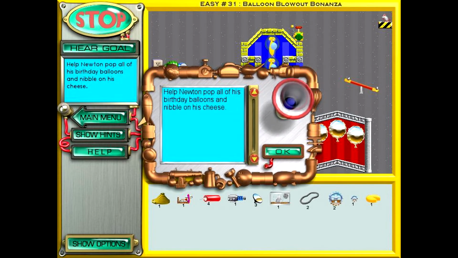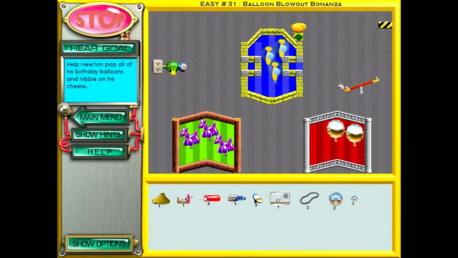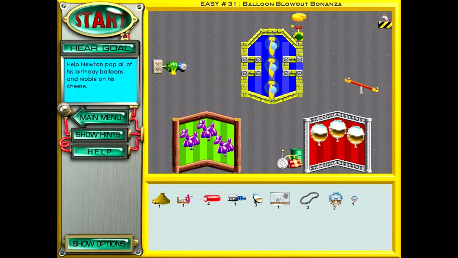Next contraption. Help Newton pop all of his birthday balloons and nibble on his cheese. Sounds nice. I need to pop all the balloons. What do I have that pops balloons? Explosives, I'm guessing? Which is kind of silly, but okay. Nothing happens. Okay. Well, if I put the cheese here, it's going to get this guy moving and falling down on this while exploding this. That only breaks one of the balloons in there, though. So I'm not sure what's up with that.